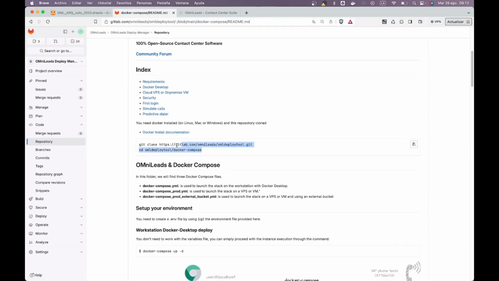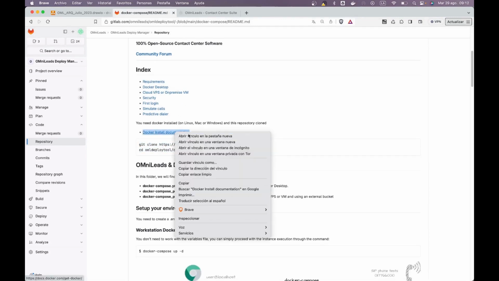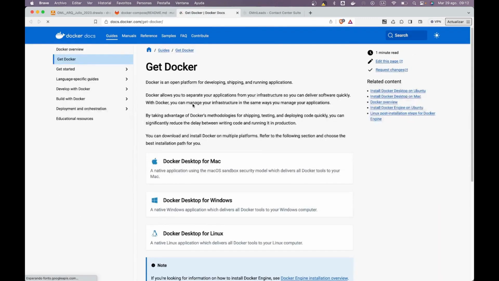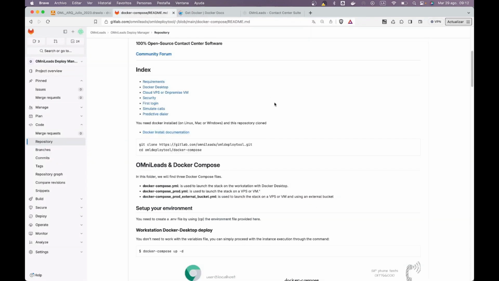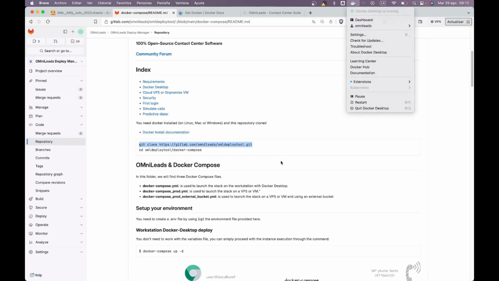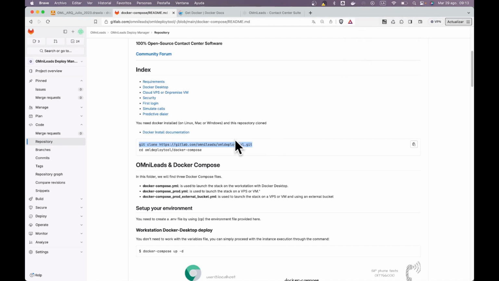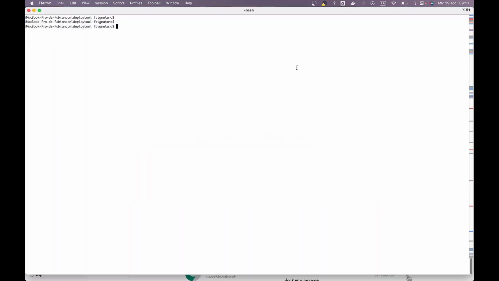The requirement is to have Docker, meaning Docker definitely needs to be installed. Those who don't have it installed can install it on any of the 3 most commonly used operating systems. After having Docker installed, which is a platform used to develop, ship, and run applications, and in my case I already have it installed and running here, proceed to clone this repository that will have all the necessary code and resources needed for the project, and ensure everything is set up correctly.